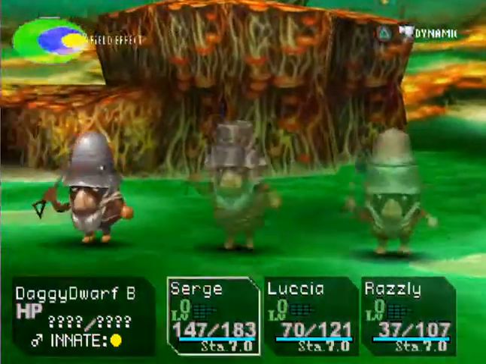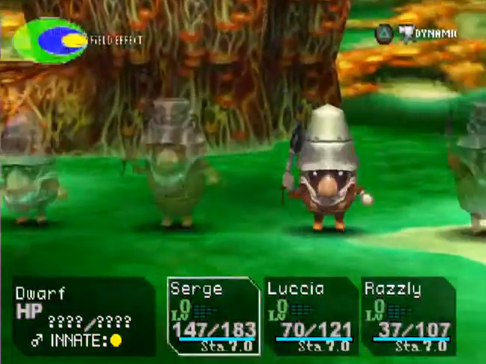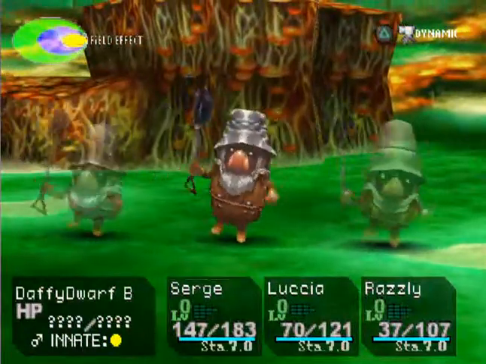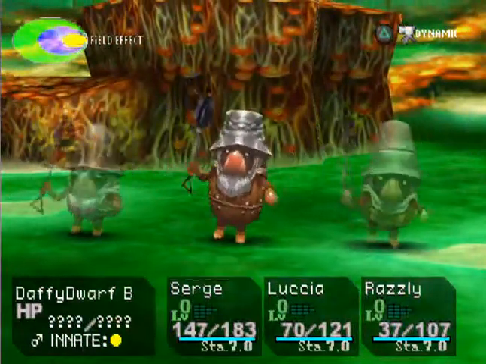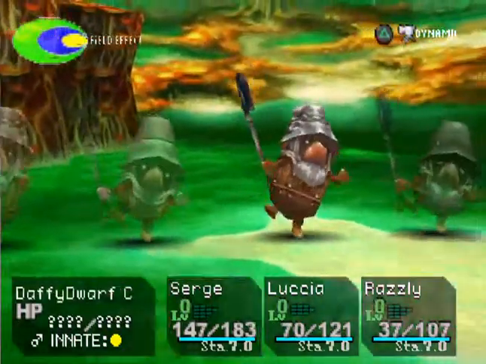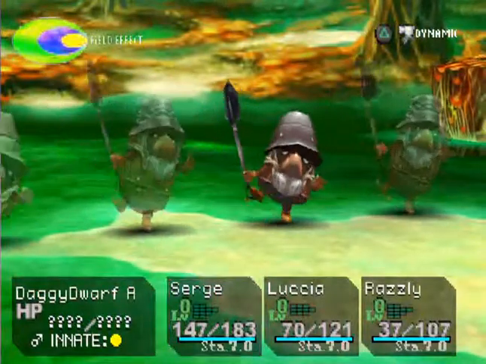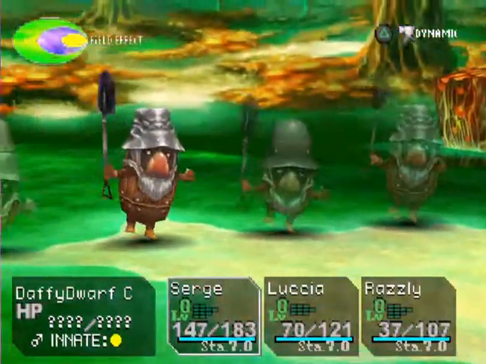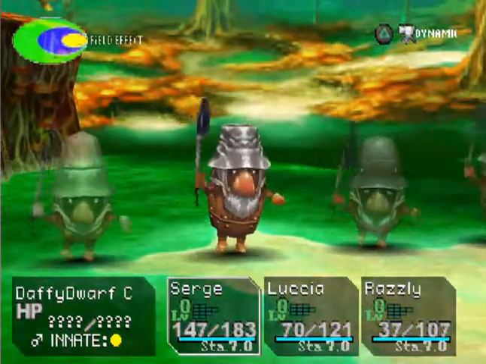So there's Daffy Dwarfs, Daggy Dwarfs, and a just dwarf. That's gonna be the chieftain. Where do I want to start? I started in pilots, so I'll just go that way.